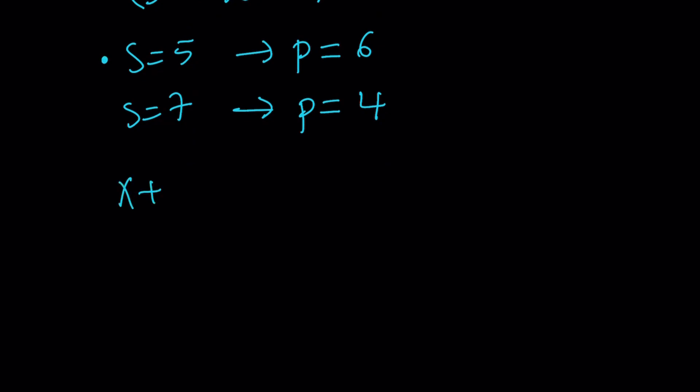So I got x+y = 5 and xy = 6. Now obviously here you can isolate y and write it as 5-x and substitute that here. Or you can just think about it this way. I'm looking for two numbers whose sum is 5 and whose product is 6. And obviously those numbers are 2 and 3. But of course they could switch around, which means I can write my ordered pairs as (2,3) or (3,2).